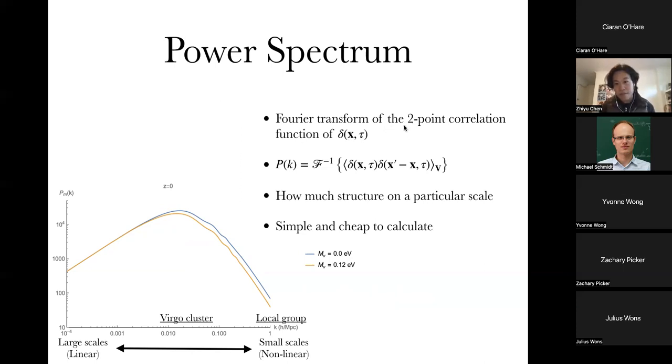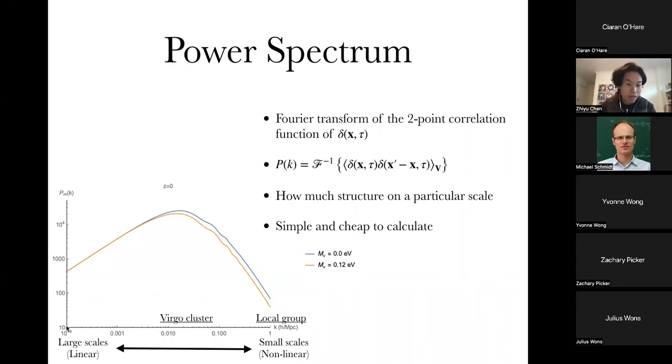It's defined as the 2-point correlation function in your density contrast. So for your matter power spectrum, you look at the density contrast of all matter and you calculate the 2-point correlation in it. And then you take it into Fourier space and you get this P of k, the power spectrum, in terms of your inverse length scale, the wave number. And you can see a picture here. It nicely summarizes the structure information into this 1D graph.